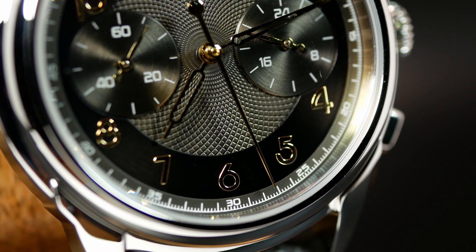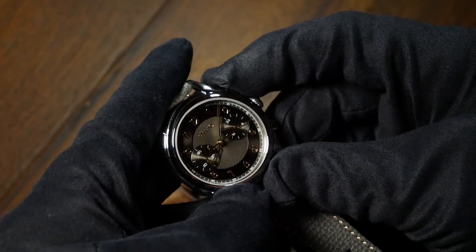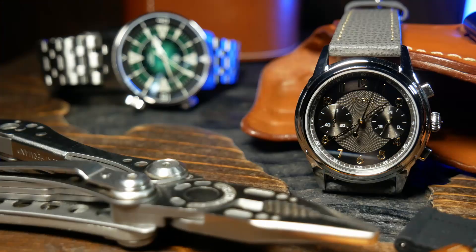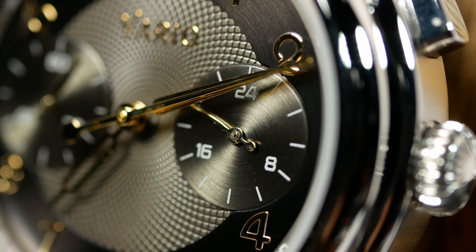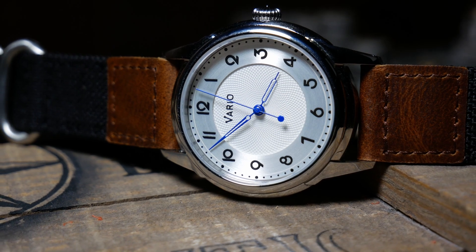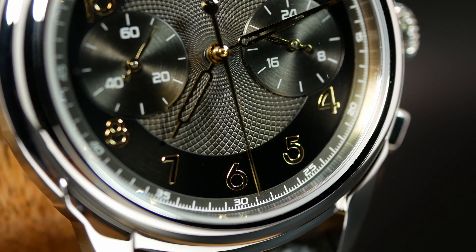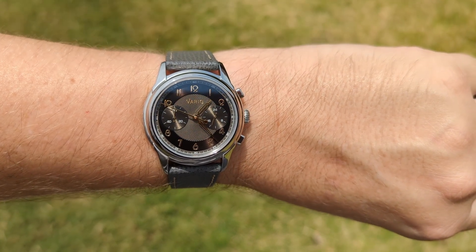One aspect of the Longines he left out is the tachymeter. Instead, there's a very thin, detailed chapter ring on the outer edge. It's debatable whether the chronograph is going to be less useful without it, especially considering a lot of people don't even know how to use a tachymeter. But one thing that isn't debatable is that leaving it out leads to a cleaner, more symmetric design, which is then paired with the Empire's signature handset — something else I really love from the original, as I think it pairs nicely with the Art Deco inspiration. I will say that I like the blued version on my automatic much more than the gold on the chrono, and I'm a little disappointed there isn't a version of the chrono with blued hands. Regardless, it's a gorgeous design — it's complex, yet there is a beauty and elegance in its complex symmetry, and the sub-dials of the chronograph integrate into the design beautifully. It's almost like they were there the whole time.